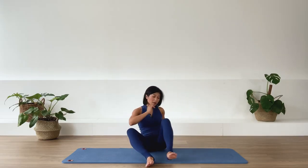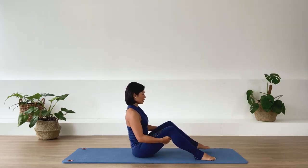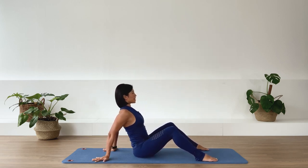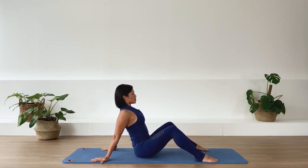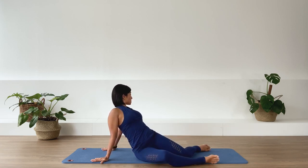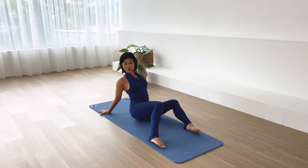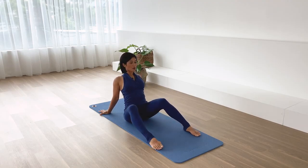Let's turn yourself over facing to the front of the mat. Have your feet slightly wider than your pelvis and have your hands back behind you, lifting the spine nice and tall. A little hip rolls here. We drop that knee over towards me as you glance yourself over to the opposite shoulder. Exhale, come back to center. And then drop the knee over towards the other side. Glance your head over to the opposite shoulder and come back to center.